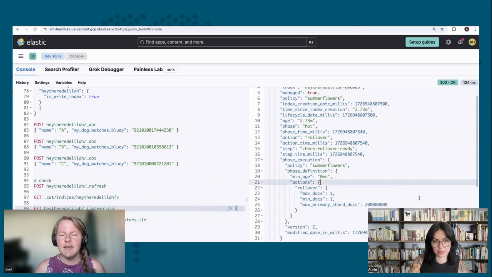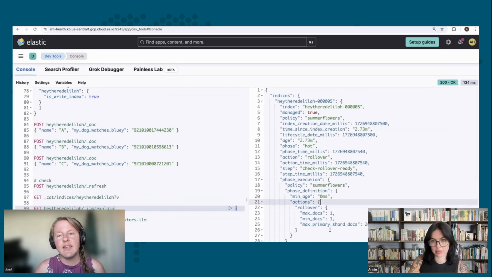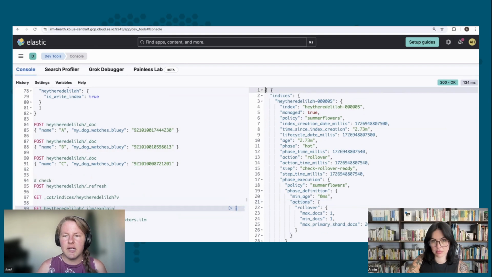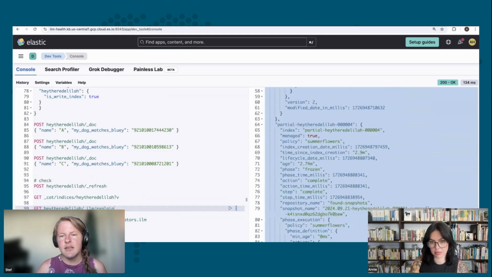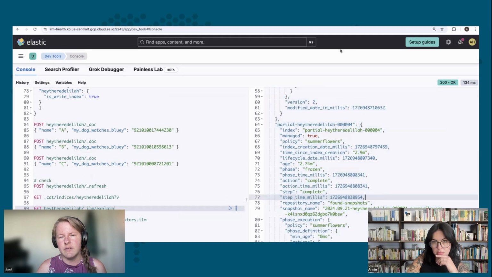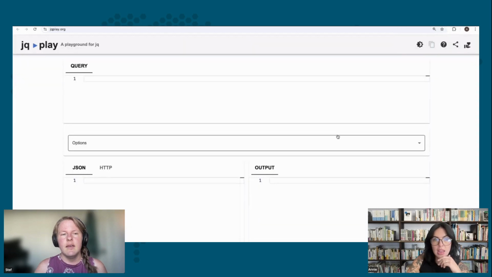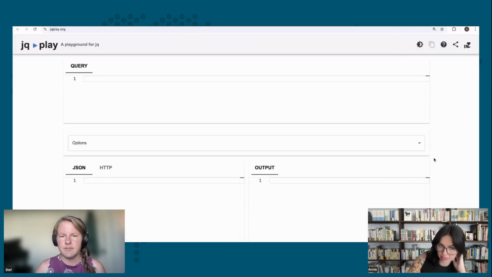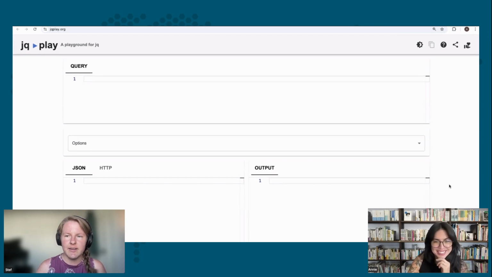Can we copy it? And for everybody at home, JQ is a third-party JSON processor that can help you parse through JSON files pretty easily. So we're just going to go to an online JQ playground. And again, don't use your live data. Don't paste production data into an online JQ playground.